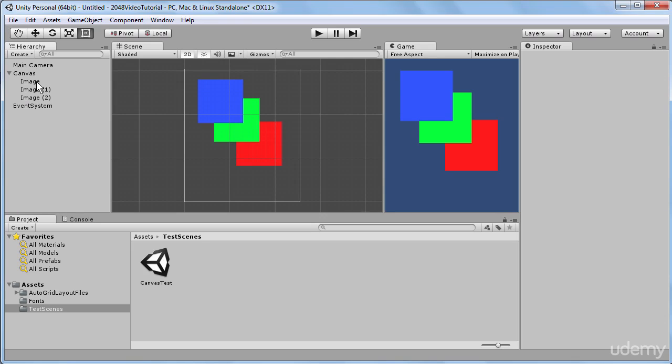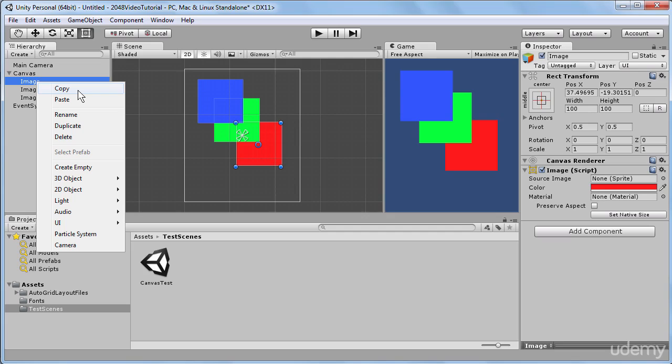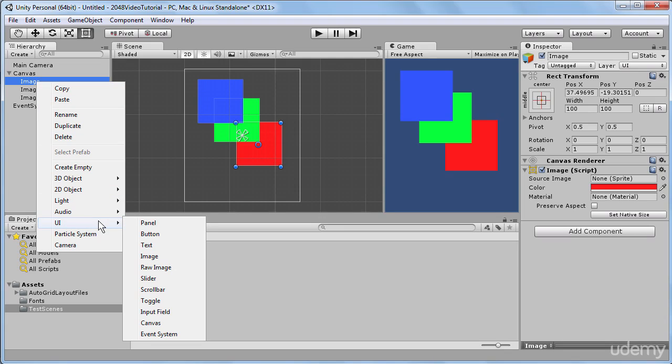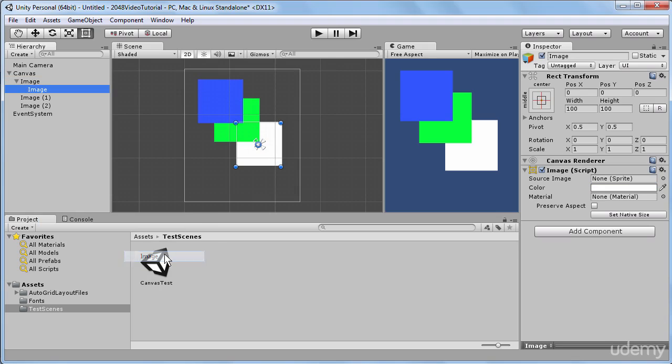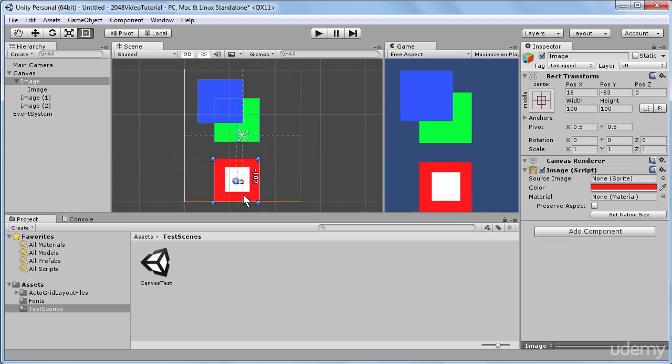Another way of adding game objects in our scene is we can just select a UI element. So for now I will select this red image, and after we right click, we get the same context menu that also has this UI entry. Let us select and create another image. I will resize it a little bit. So right now we have created another image and it has instantly become the child of our red image. If I drag the red image around, the white image will follow.